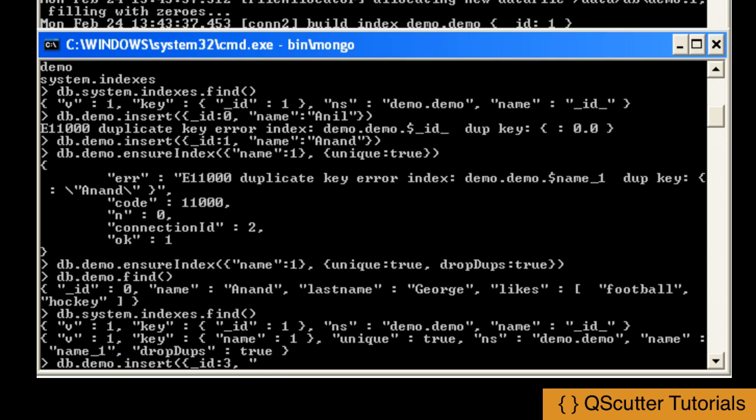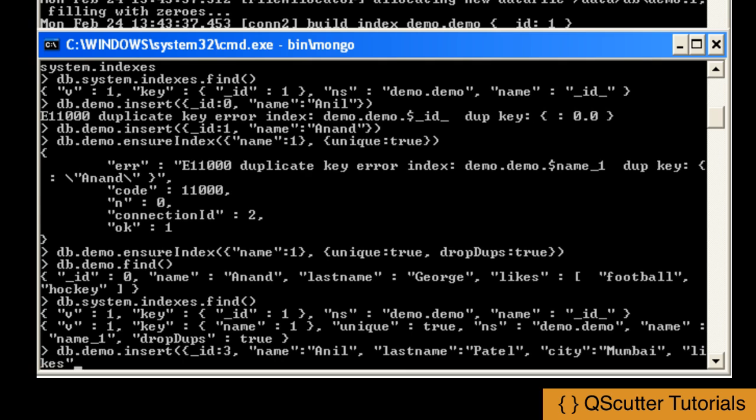Okay, let's add a few more documents. So here we create a document in which we have a new field called city over and above the other fields created in the earlier documents.